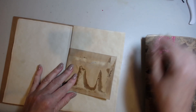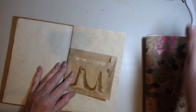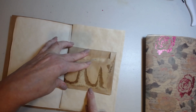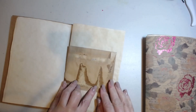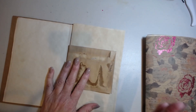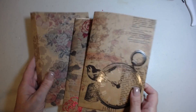Once it's all sewn in together, I have a tuck spot where I can put tags, life cards, several things — and then decorate the envelope. I've also been known to glue or sew this down and create another tuck spot. There are just so many things you can do, so get creative. If we're going along and you think 'oh, I wanted to use this instead,' put it in there. This is about you being inspired. Now we have our three signatures — we are well on our way!